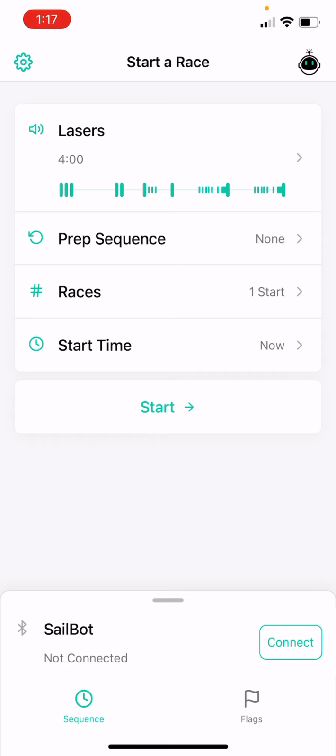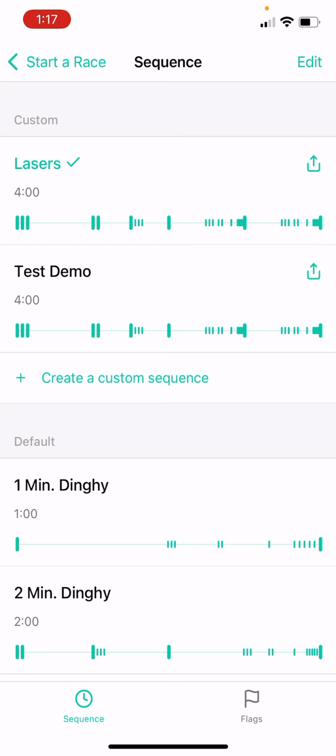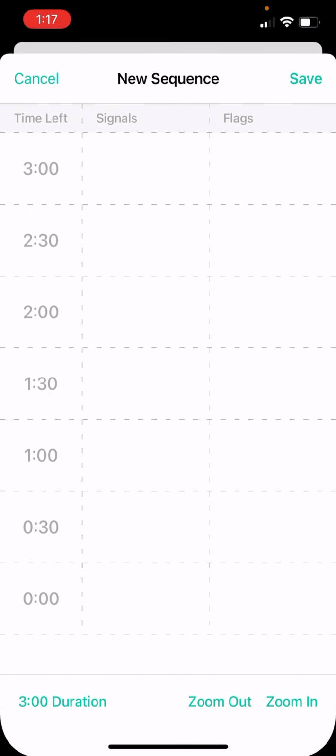So let's start by, you can see I have a custom sequence here chosen. It's called lasers. And if we just tap on that and we want to create a new custom sequence, we tap on create a custom sequence there.